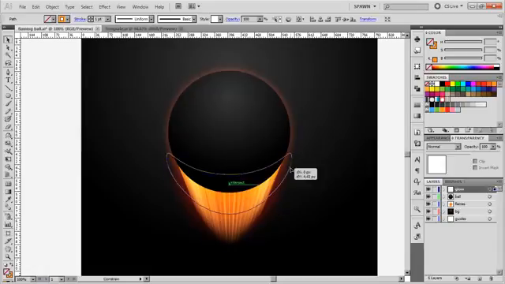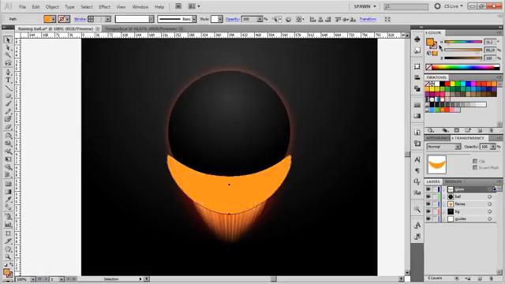Okay, so now I'm going to change its color, and let's go with something orange, something more orange. Yeah, I need something less saturated, something about 70 something, and very bright. So there's the color. Now I need a shape to mask it off with.